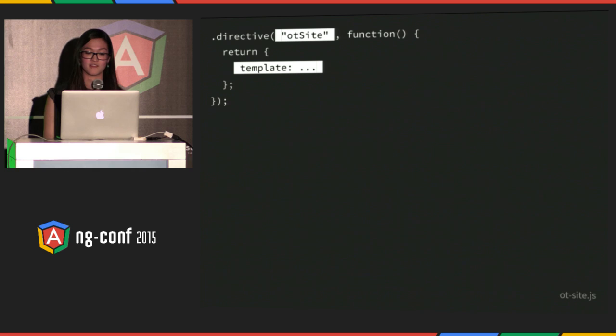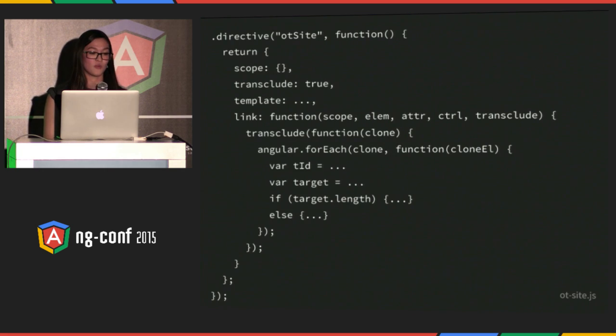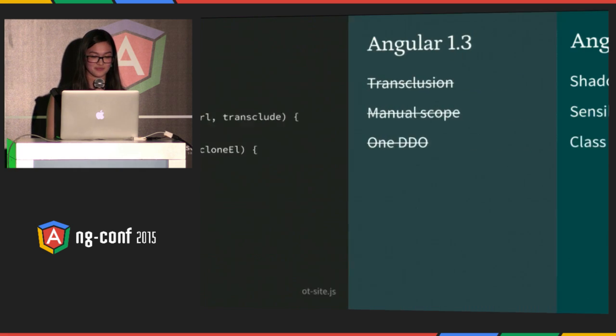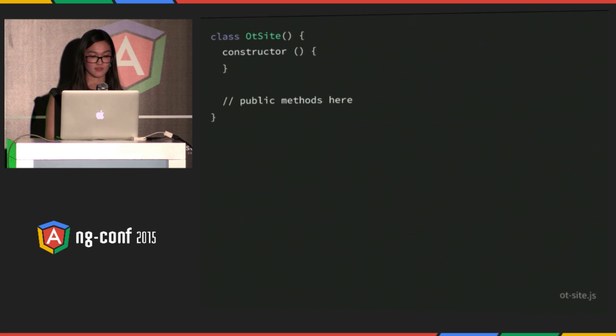So the only thing left to do to convert this to a true Angular 2 directive is to update the registration syntax. So in Angular 1.3, to register a directive, we had a somewhat cumbersome directive definition object. We have to call a directive function, to which we pass a factory function that returns an object that contains everything we ever want to associate with this directive. Instead of this one large config, Angular 2 provides a simpler interface for component authors, splitting the definition out into two logical parts, the component class and its metadata annotations.